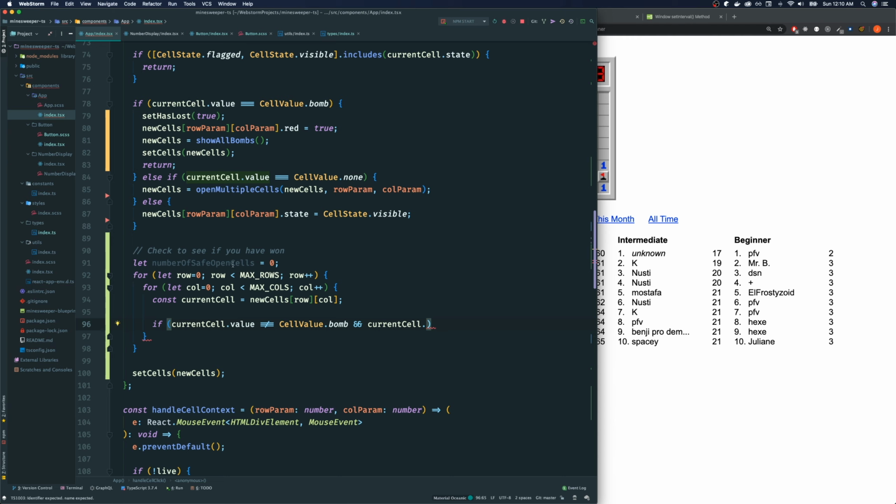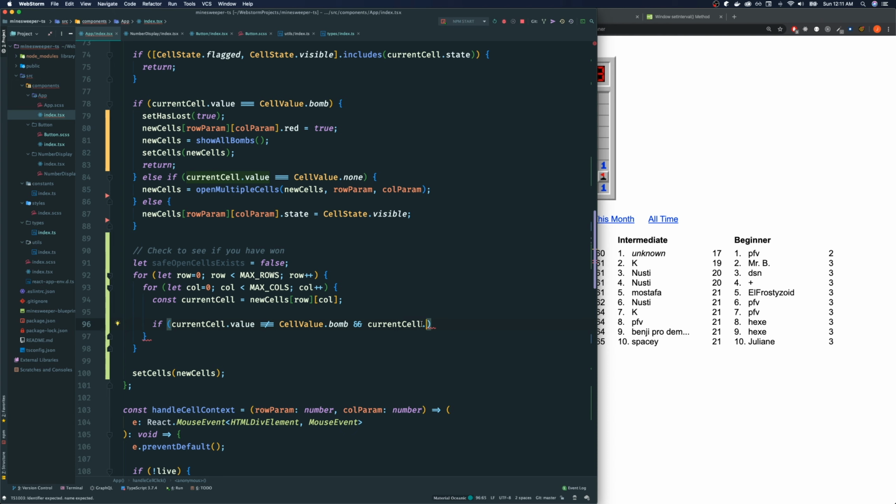And we don't actually have to count them, do we? As long as we have one, we could just say the game has not won yet. How about this? safeOpenCellsExists, and we're gonna say that's false.